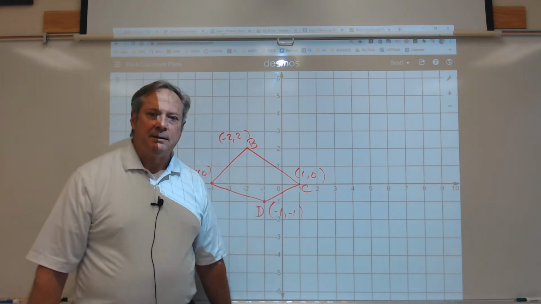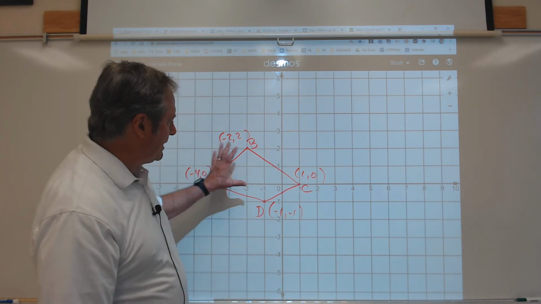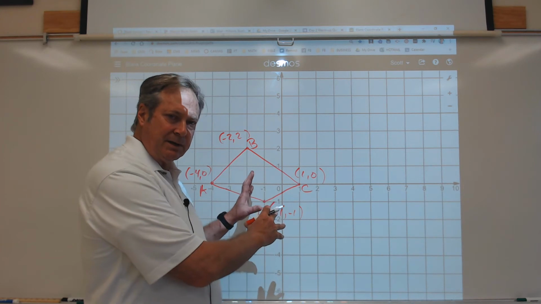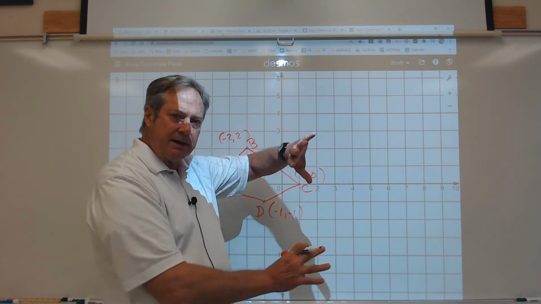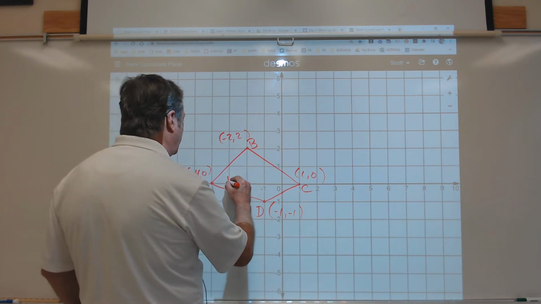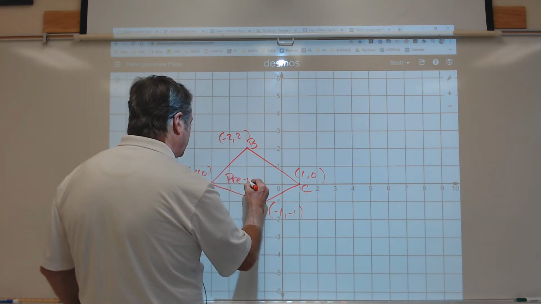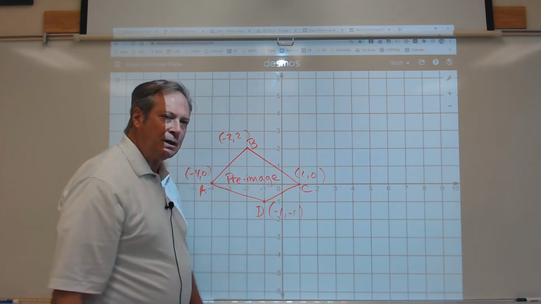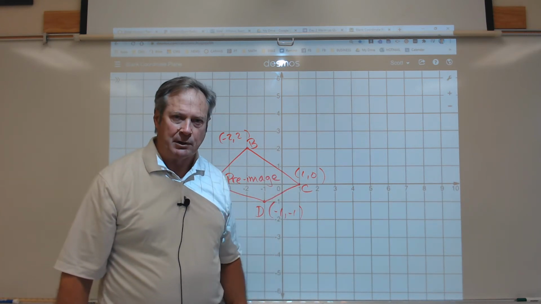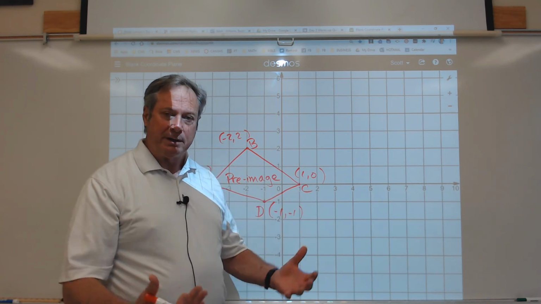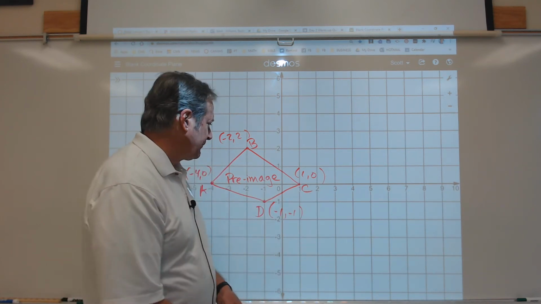Okie dokie. Now, the first thing I'd like you to know is that when we're doing a transformation, we're taking an object and we're turning it around, doing something with it. The original one is called the pre-image. Pre meaning before. Once we transform it, then it will become the image.